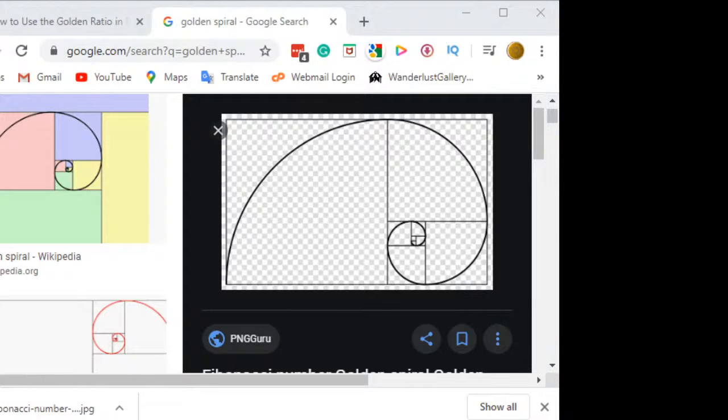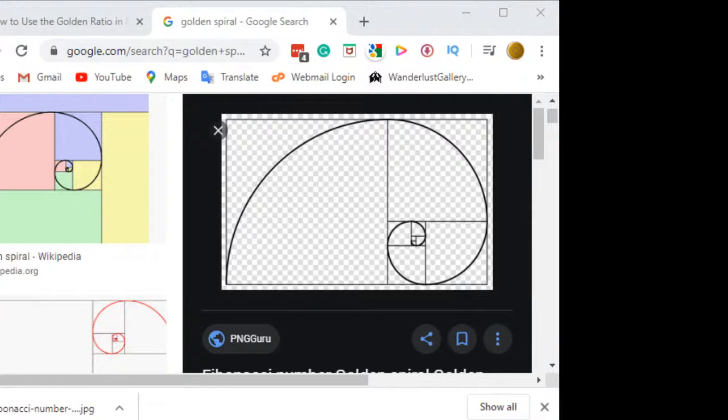Okay. If you look at the ratios here, okay, you end up with a Fibonacci sequence. The inner square is a 1 by 1 square. Okay. The next square is 1 by 2. Okay. And then it's 2 by 3. Okay. But if you look at each individual piece in here, you will see that it has the ratio of 1 to 1.608. And it just keeps getting bigger and bigger and bigger.